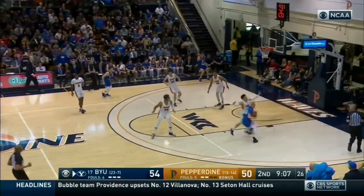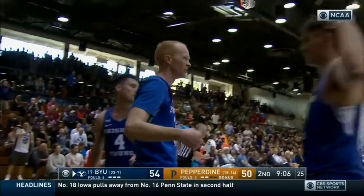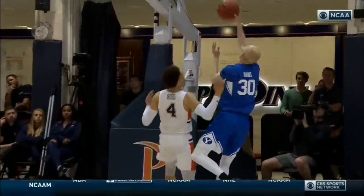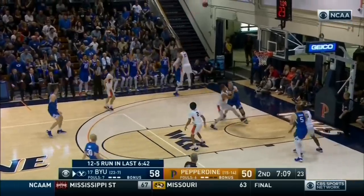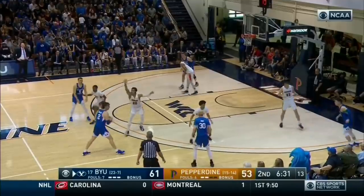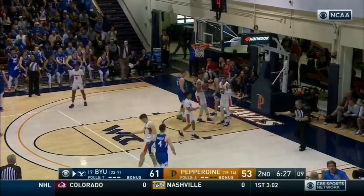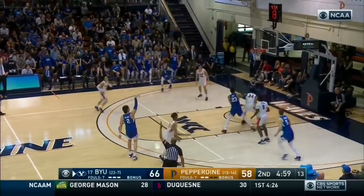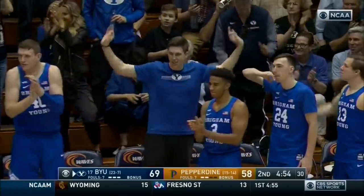Haas bumps — got it! Free throw coming. Such a crafty player. Haas. Selyus. Marcelo. Down to Childs. They view Chavez as their big time shooter. Selyus is bumped and he gets a free throw. Selyus pick and pop, and a three. The last two minutes has been the Zach Selyus show.